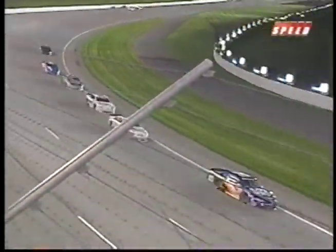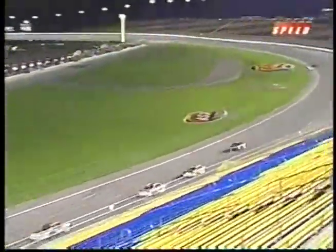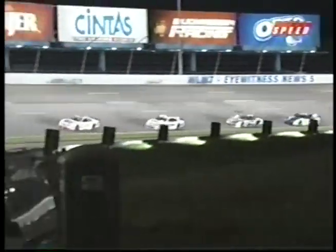I think Travis Kittleson is strong in that black and silver Valvoline number 30, but he seems to be bottoming out in the corners, and I think that's shaking the car up, and that's why he can't get at the 3rd place car. Well, when he turns in, I think you're right. As he turns in, he bottoms out, and the car seems to skate just a little bit. And every time he does that, Lagasse looks underneath. And I think Kittleson's going to have to maybe go into a protect mode here. There it is again. I'll tell you, Scott Lagasse, this team does so much with so little.